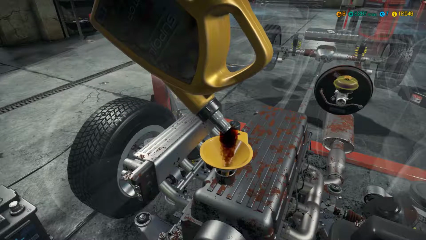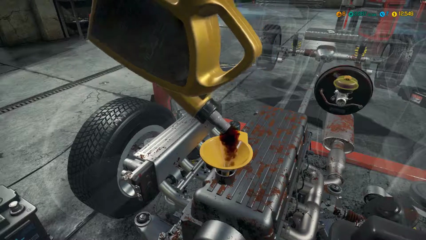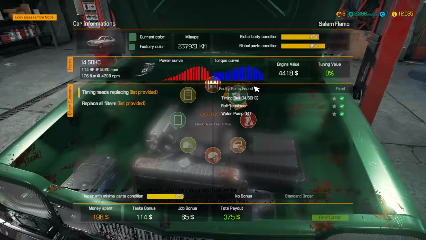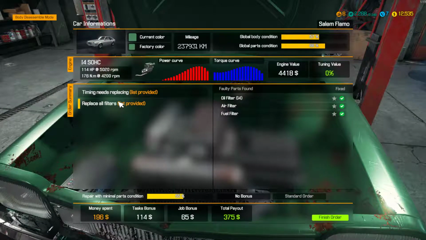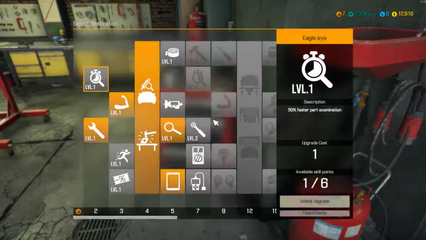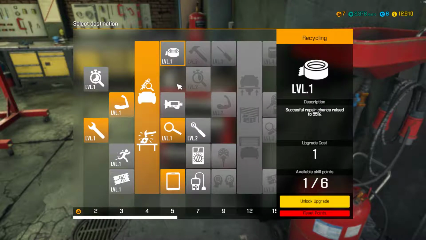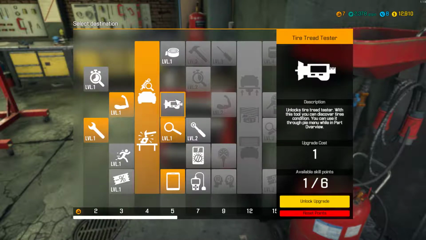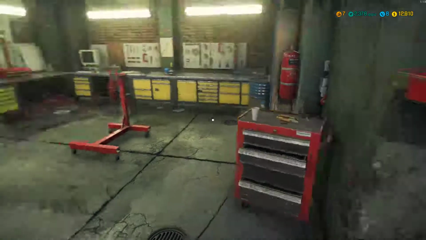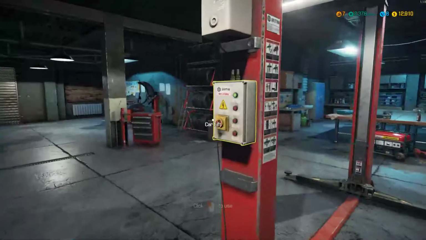Alright. 2, 3, 4, 5, 6, 7, 8, 9, 10. And boom. All finished. Got some money. Now, did we get the level? Should have looked. We've got a point. Alright, so we could do better chance of repairing stuff or unlocks a tire tester. Let's go with repair stuff. It'll save us money if we can get repairs done.